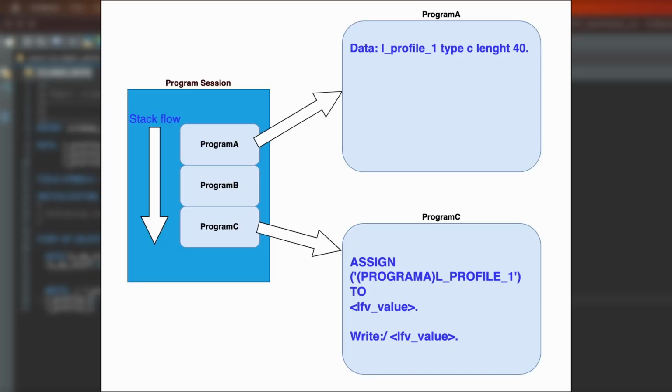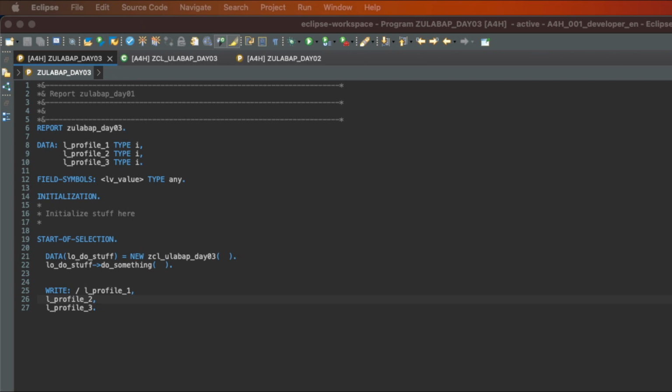Now, in this video, we will get the value of a variable from a stack. If you have multiple programs called within the stack, let's say program A, program B, and you are in program C, you have a way to access variables in program B and program C. The process of accessing these variables is not different than what we did in a local program. All we have to do is define an additional program name so the system searches in that specific program instead of looking in a local scope. So let's take the example from the last video. If you haven't seen it, I would highly recommend you go back and check that video.